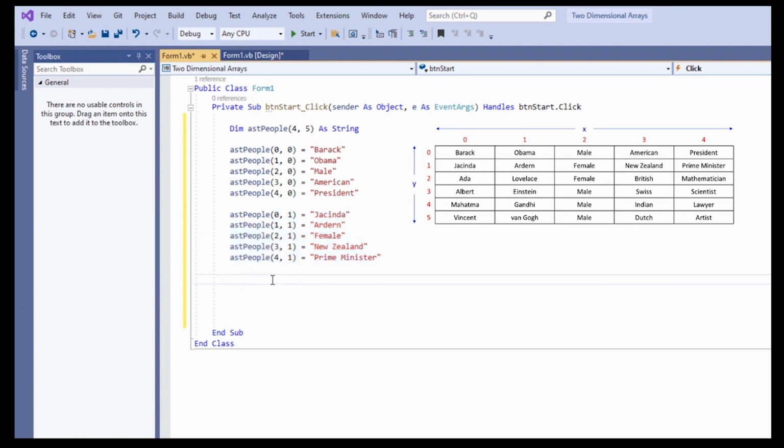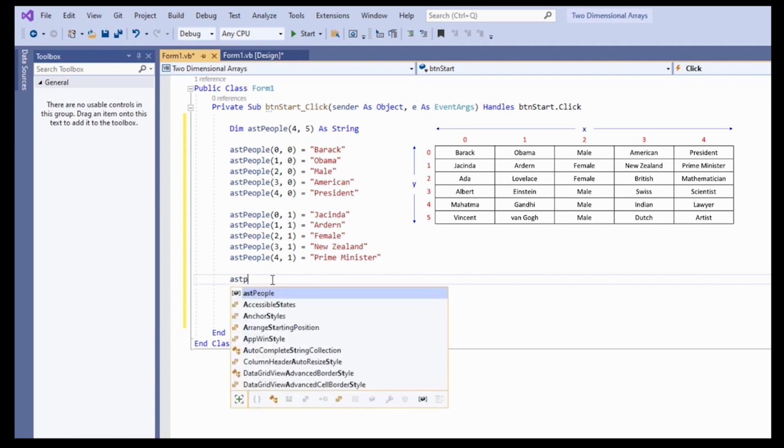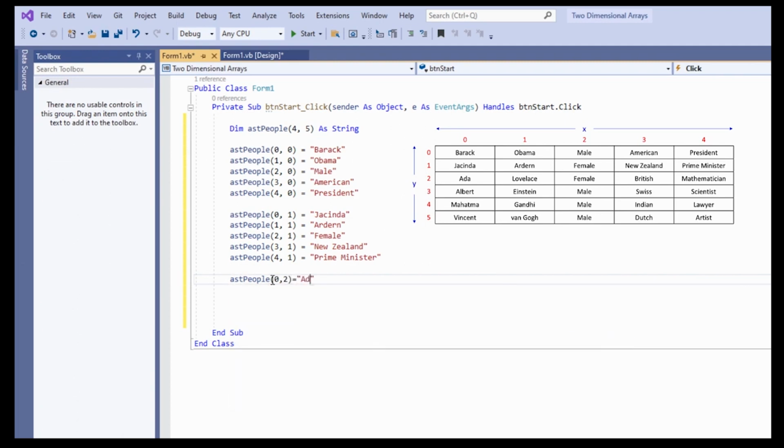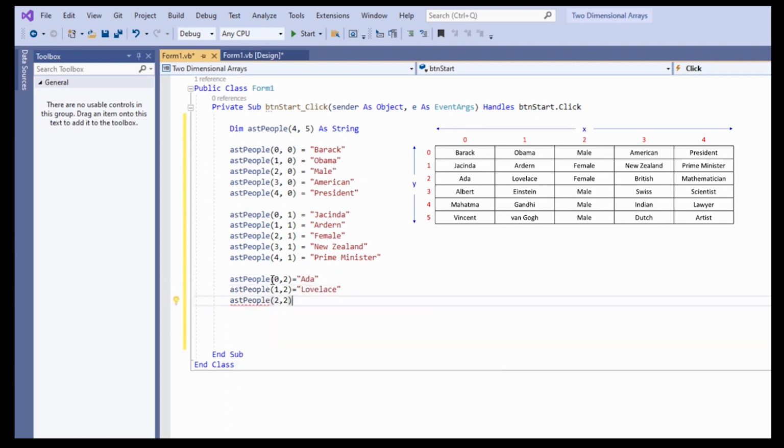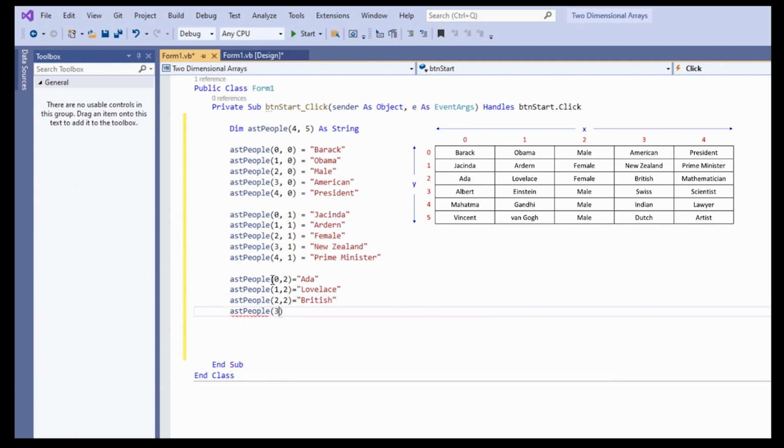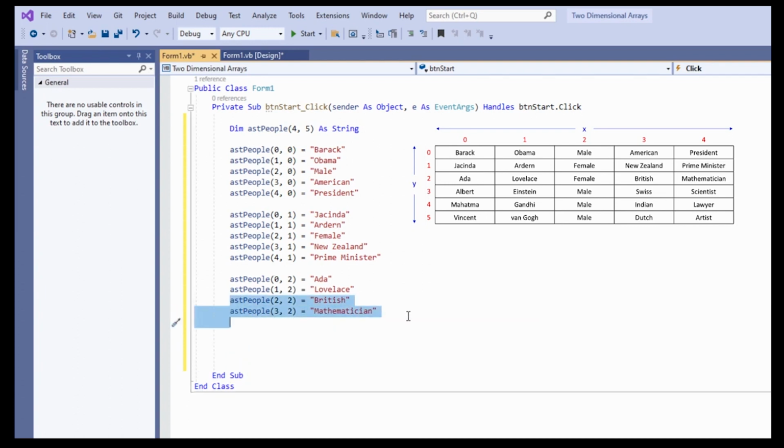Let's do one more, very carefully, and then I'll speed things up with a bit of copying and pasting. And I've just realised that I've made a mistake. It's very easy to do.